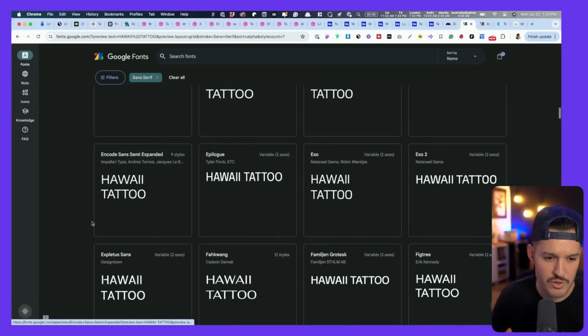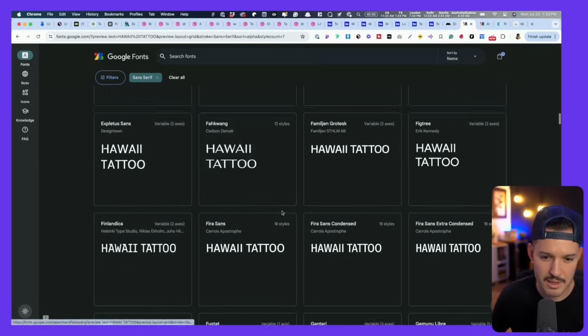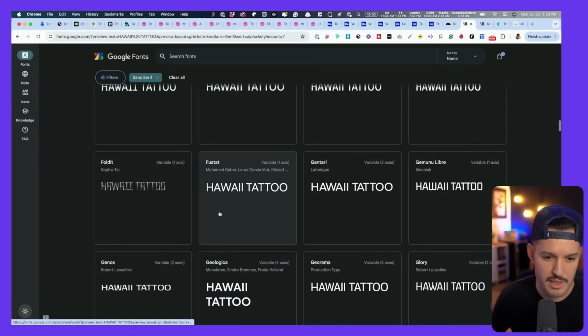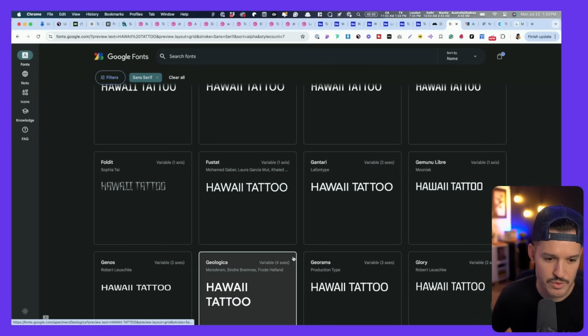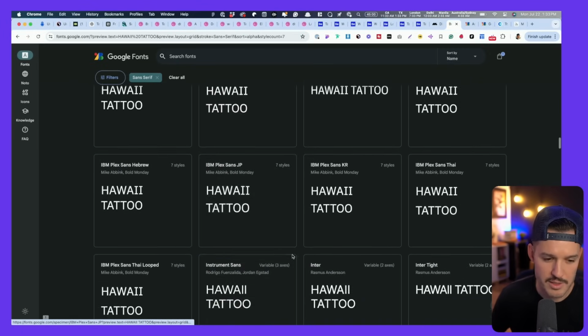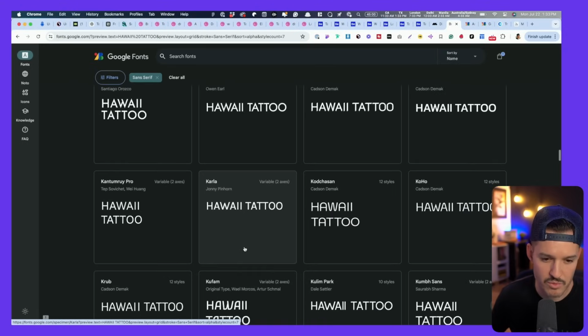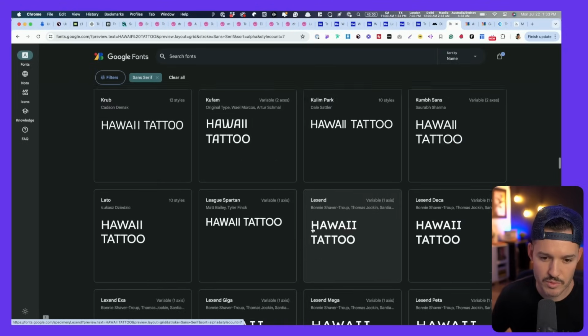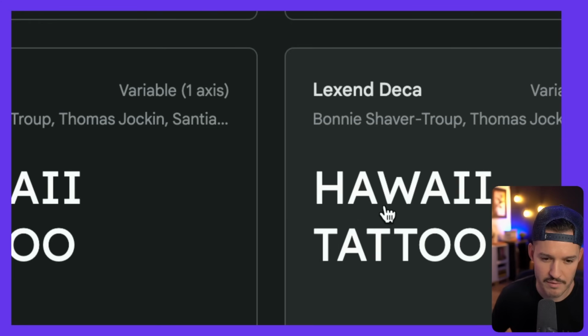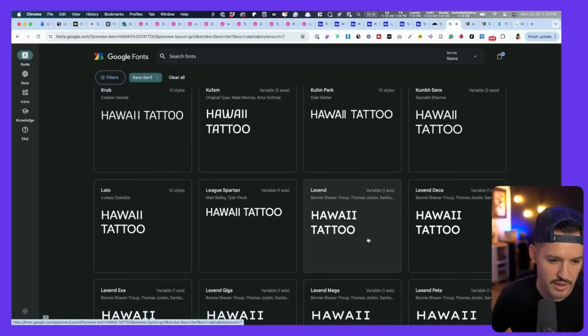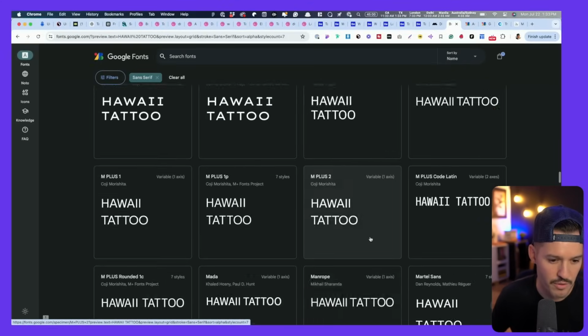Those are kind of interesting. I think that we'll just pull a couple of these that look kind of good. And so we'll do Geologica, which is kind of a good one. It has some styles in there that are really, really good. Some of those thicker ones. And maybe we'll do something. I don't want anything with any sort of curvature or anything. I want to be really more on the modern side.